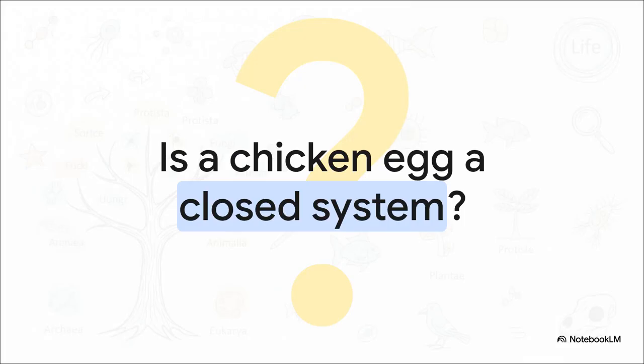Let's kick things off with a pretty simple question. Kya ek murgi ka anda, a hard-shelled chicken egg, ek closed thermodynamic system hai? I mean, it looks perfectly sealed from the outside, right? Well, the answer is a resounding no, because a growing embryo inside actually needs oxygen and releases carbon dioxide, which is an exchange of matter, and it exchanges heat with its surroundings. That egg is actually an open thermodynamic system.